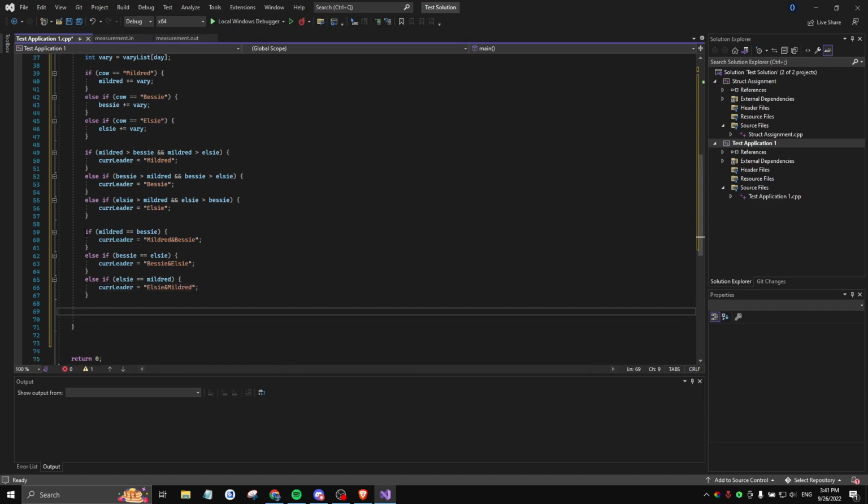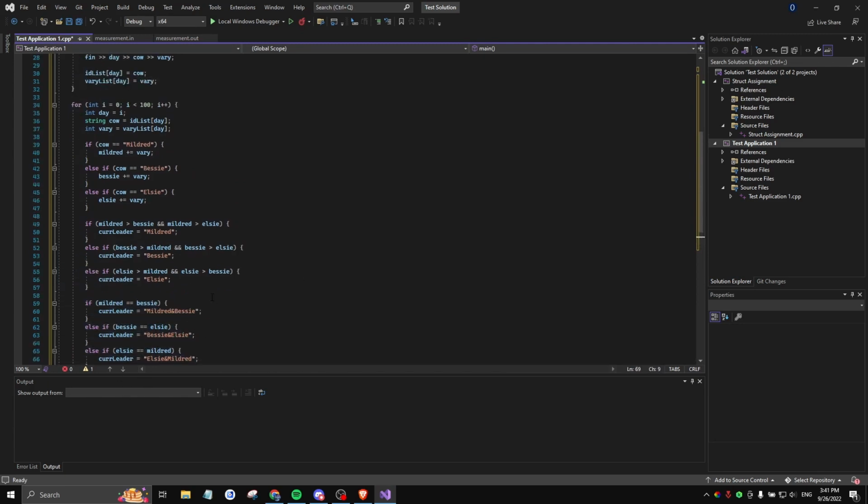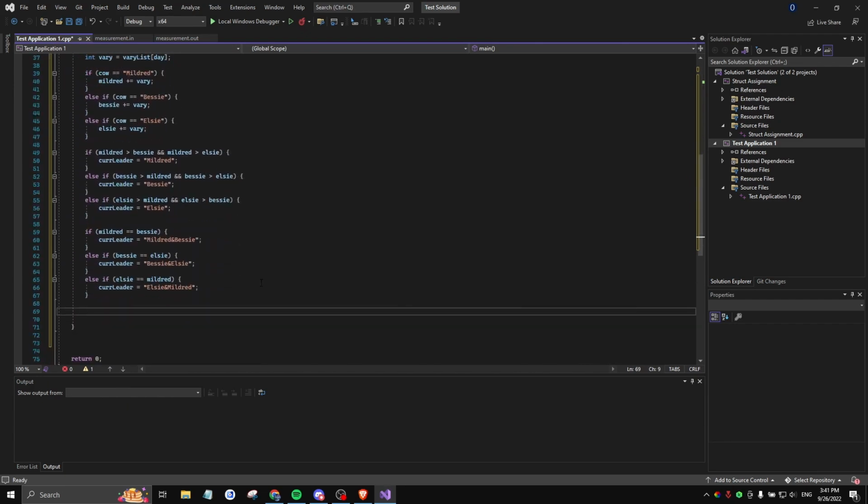So now we took into account 3 scenarios of if there's 2 maxes. But now we have to determine if there's 3 maxes out of these 3 integers, which essentially just means that they're all equal to each other. So if Mildred equals Bessie and Bessie equals Elsie.